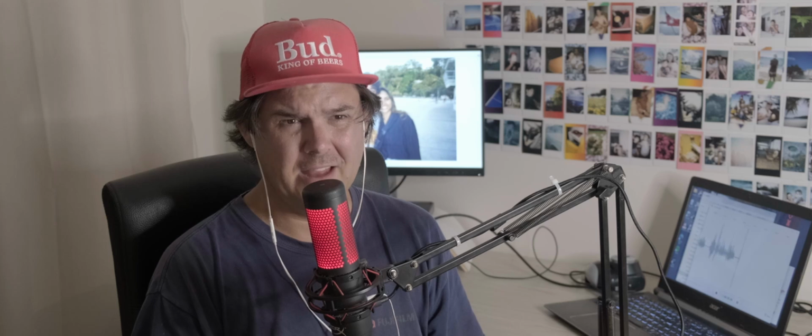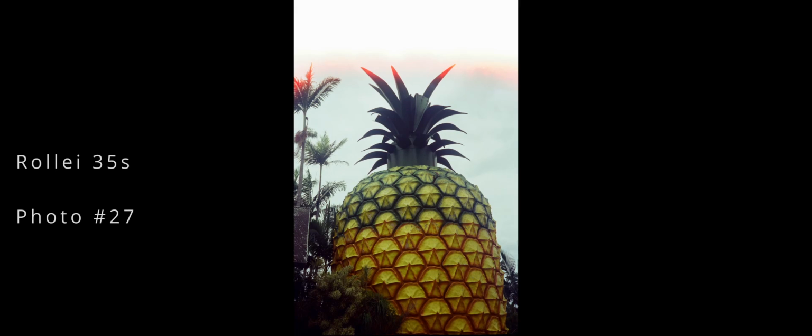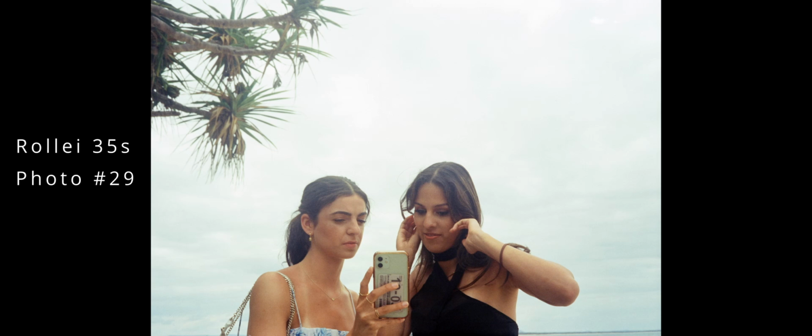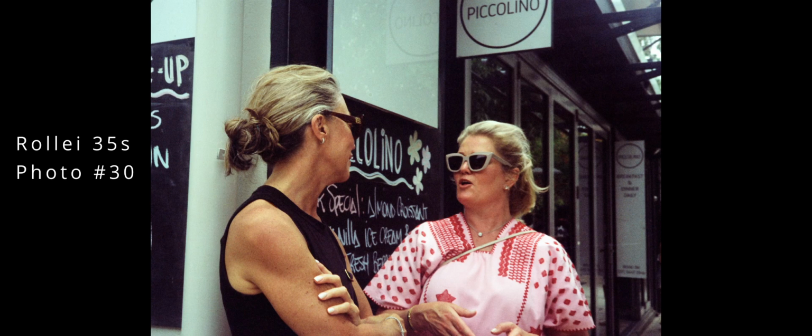The mission, apart from the camera challenge, was to take photos of strangers. And everyone in Noosa was absolutely fantastic. I've never come across a town where there were just so many people happy to stop and have a chat and have a smile and have a photo. It was Saratoga and myself, we just kept on, like, we couldn't believe how lucky we were. We absolutely struck it lucky on that lovely Sunday afternoon in Noosa.